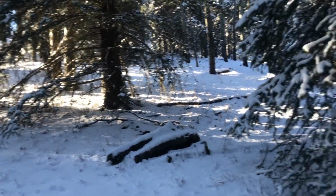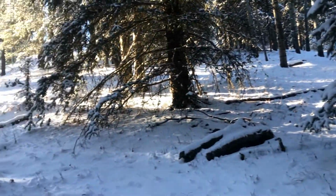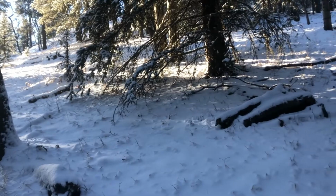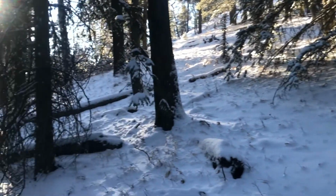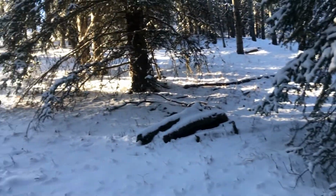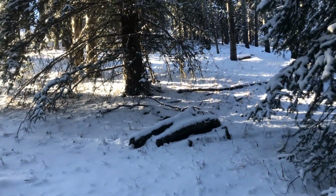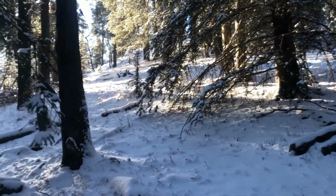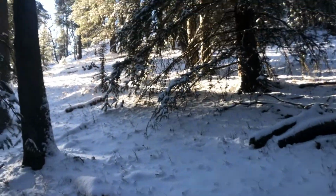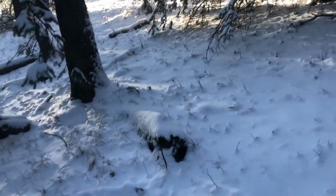Well, it's going all right. It's funny how you can look at a hillside and see just nothing but green, but you just don't know. Is it crowded? Does it suck in there to hike? Like, look how wide open this is. It is so easy and nice. I think it's just up here. I don't think I'm too far away now.